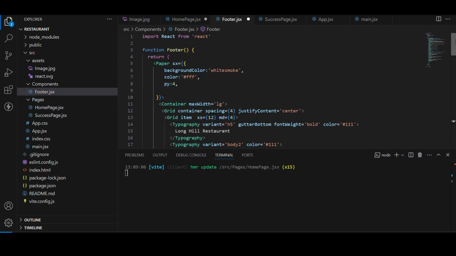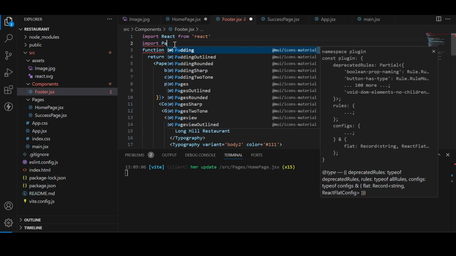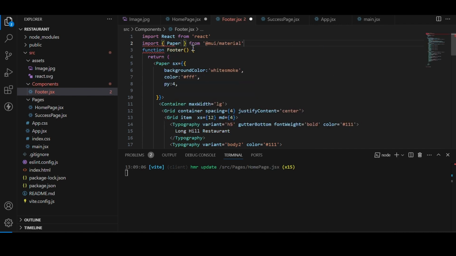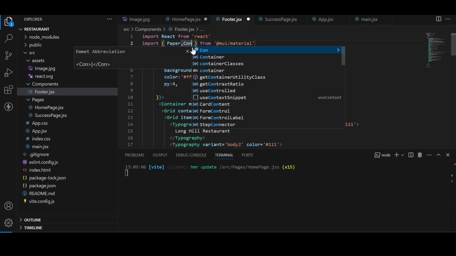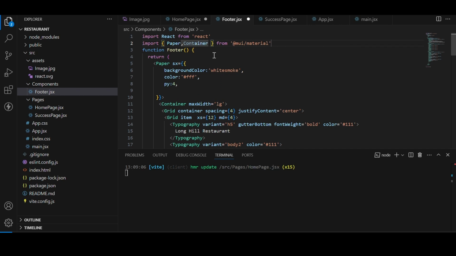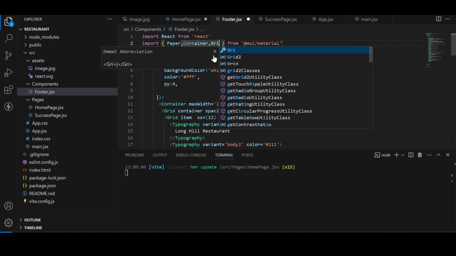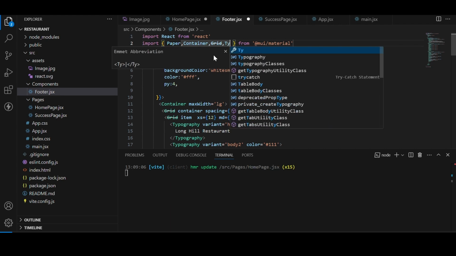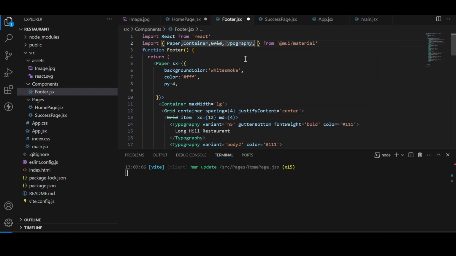So of course I have to call it in order to not get an error. I'll say import paper, Material UI container, grid, typography, box.